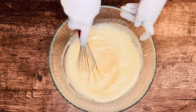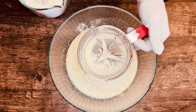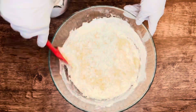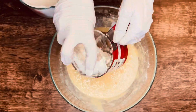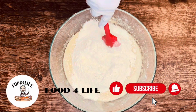Next, add 4½ cups of all-purpose flour little by little, about half a cup at a time. Mix it in thoroughly before adding the next batch. We want to get a soft, smooth dough here. Not too sticky, but just right.